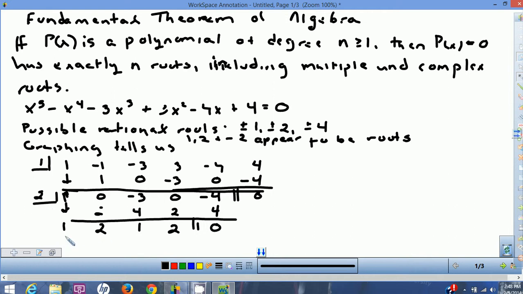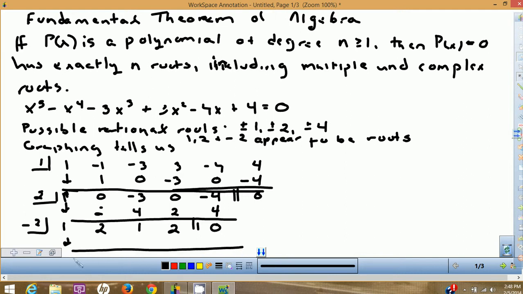And then we can do this one last time. I'm going to put this negative 2 out here in this box instead of rewriting this whole thing over again. So the first number comes down. So that gives me a 1. Multiply by the number in the box. 0. Multiply by the number in the box. Gives me 0. This number is 1. Multiply by the number in the box, negative 2. Add down, it gives me 0. So what have I got down here at the bottom? Let me rewrite this. This is 1, 0, 1 with a remainder of 0.